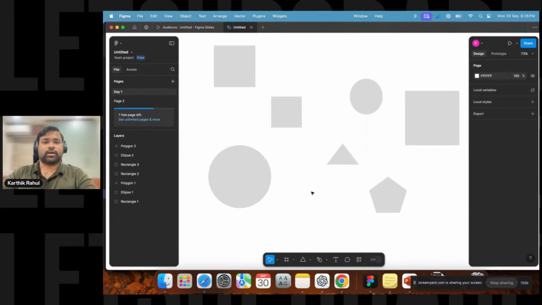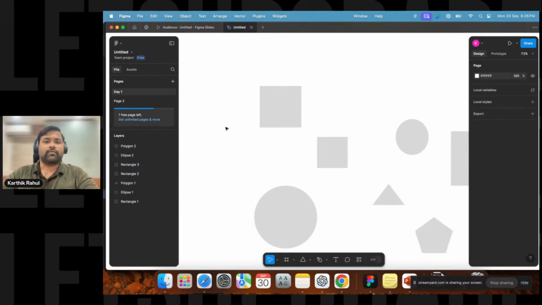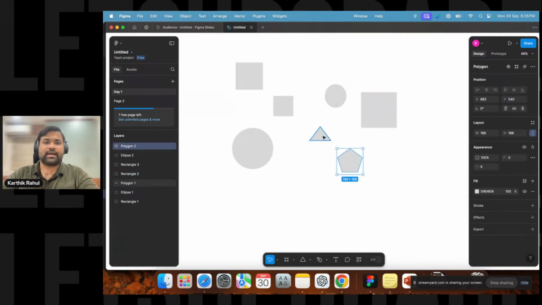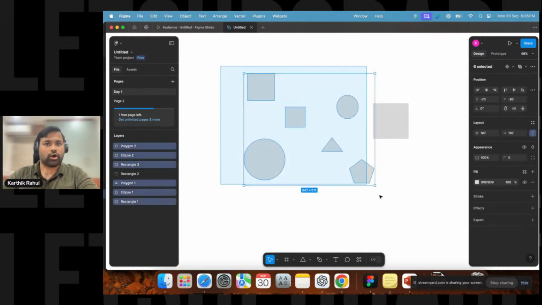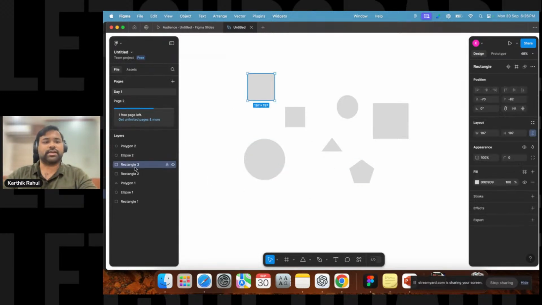Okay, so now these are the basic shapes. Once you select each particular shape here, you might have understood now that whatever shape you have added, that particular layer is already shown here, which I just showed when I told you about the layers panel. The layers panel showcases all the shapes and content, just like other design tools as well. And you have the capability to even change it.